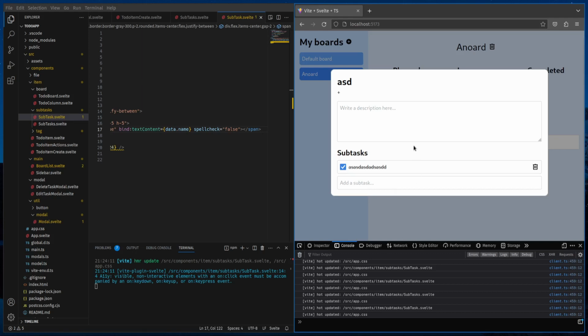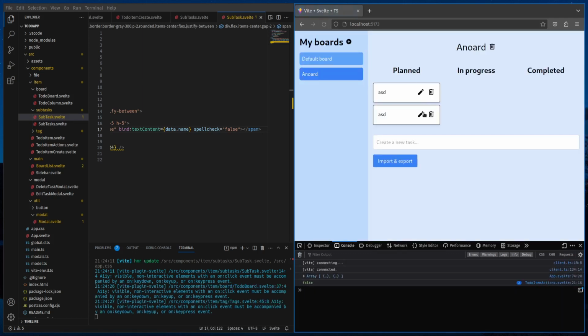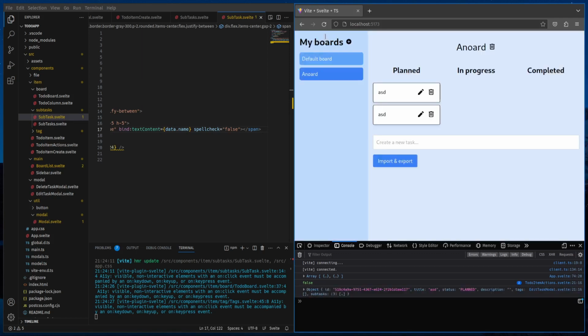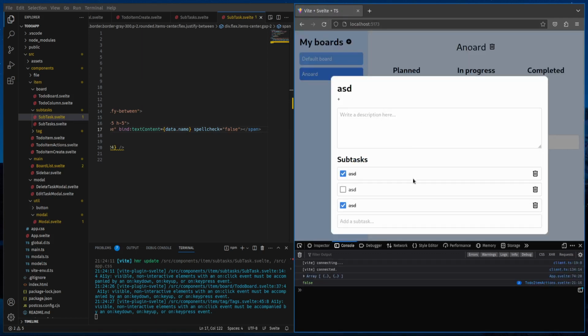And all that remains now is actually saving this and actually persisting it to local storage. And it will actually be saved if we close the modal. So we can see then that there is some data stored here when I closed the modal earlier. But if I delete this now, and then close the modal and then reload, boom, it is saved, it is persisted. But if I were to just reload now without closing the modal, we can see that it has not changed.